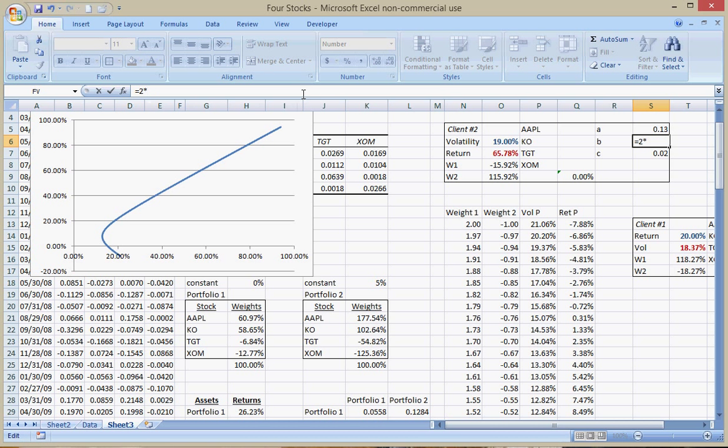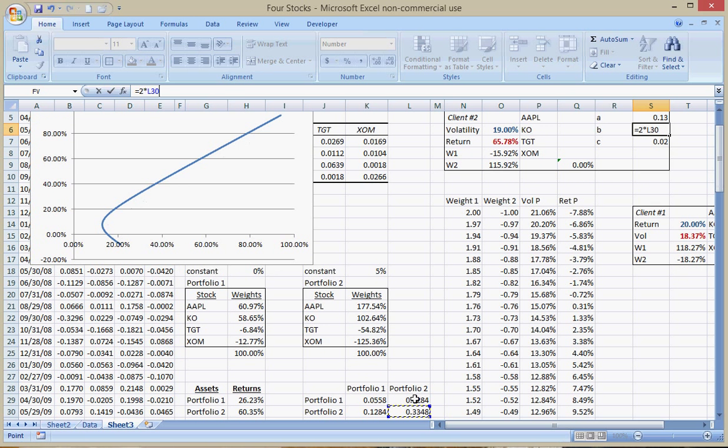So what I want to have is 2 times the covariance of the 2 minus 2 times the variance of portfolio 2. That's B. And C is going to be equal to the variance of portfolio 2 minus this, which is going to be squared.